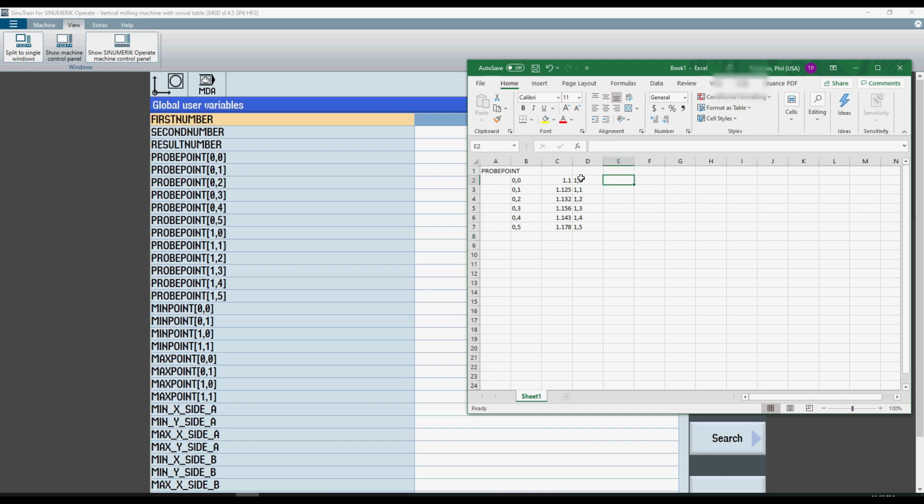On the opposite side here, we have our other registers, and we could say 1.3, 1.32, 1.34, 1.355, 1.387, and 1.3627, whatever. So this gives you an idea of what these probe points are doing.